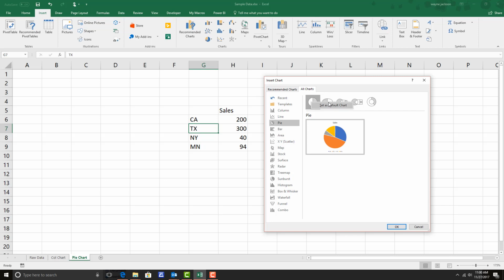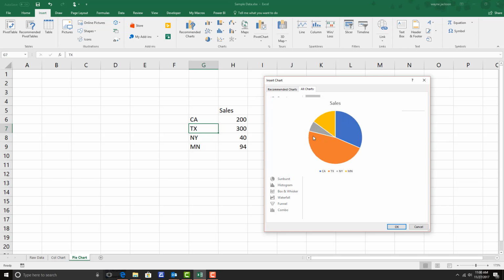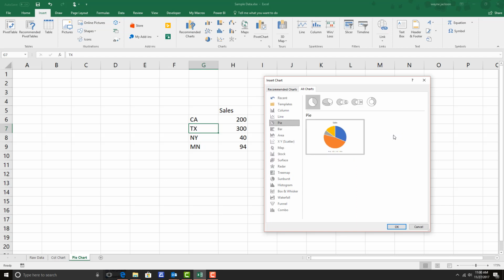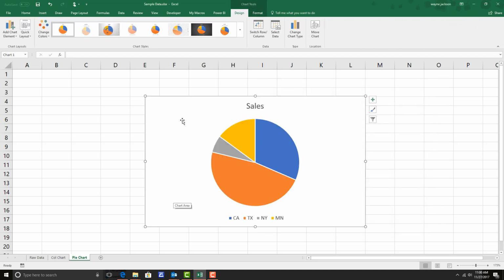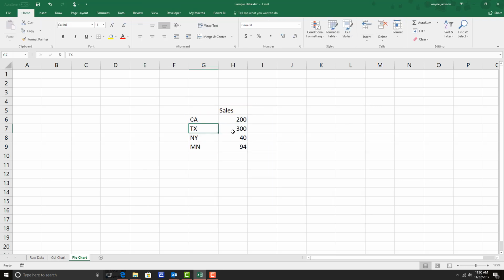When I right-click them, I'll choose a simple pie chart in this case, and then choose Set as Default Chart. Once I choose the default chart and set my chart, now I get a default pie chart, and if I click OK, I get a pie chart. Now, if I'd like to build other pie charts, also using that F11 method, I can simply select anywhere in the data, or select the data, and press the F11 key.